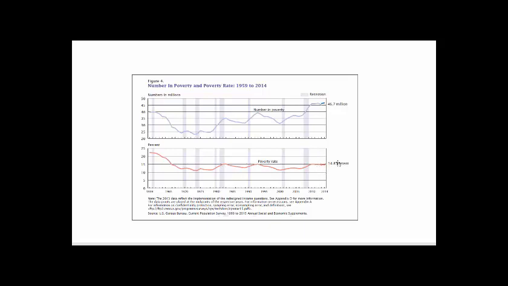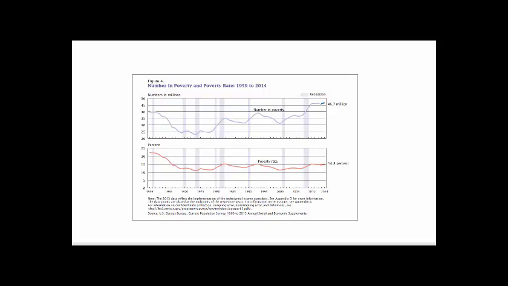In 2014 it has actually improved quite a bit because the economy today is doing fairly well. For the last year and a half, two years and a half, there's been quite a bit of expansion, particularly since the 2008 recession. And this looks at the total number in poverty. So in 1959, you had almost 40 million people living in poverty, and then it dropped a lot. This is because a lot of social service programs were implemented during this time, and then the number has sort of flattened out and risen a bit. So 47 million, 48 million, maybe 50 million today are living in poverty.